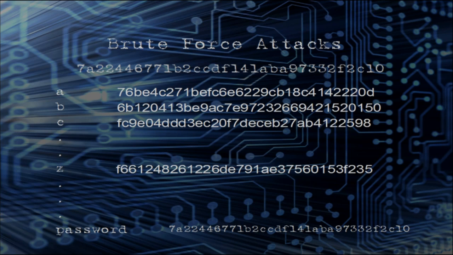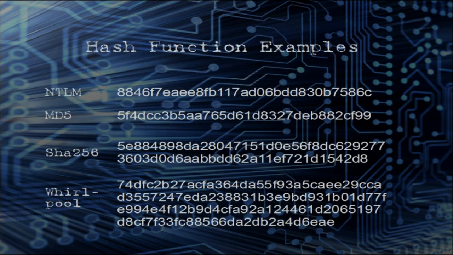There are many different types of hash functions. It's important to know which hash function we're using so we can use the same one in our brute force attack. Here are some of the example outputs of other hash functions. Windows 7 uses NTLM, and you can get further information on that hash and its predecessor LM online.